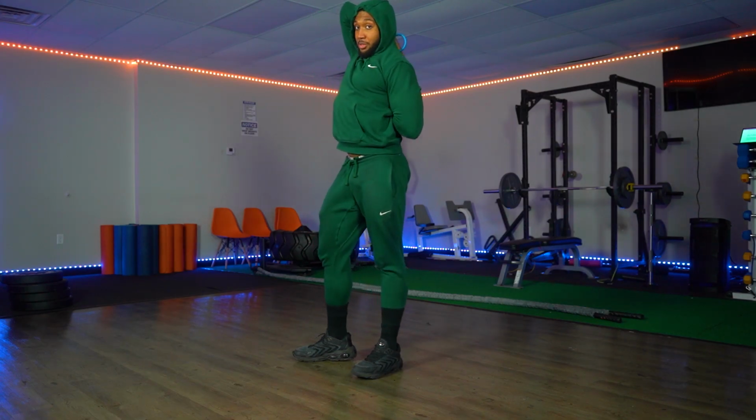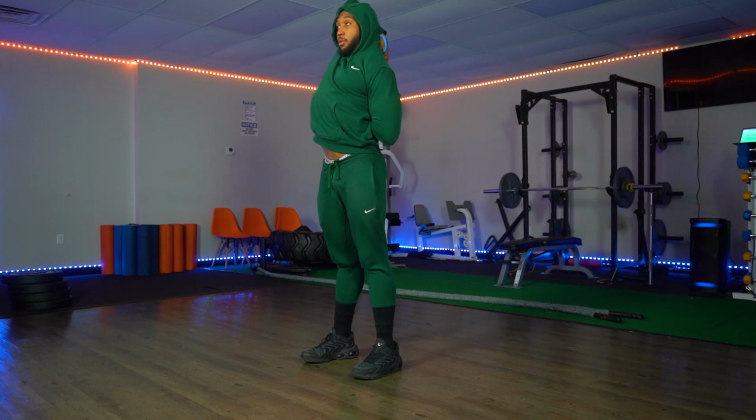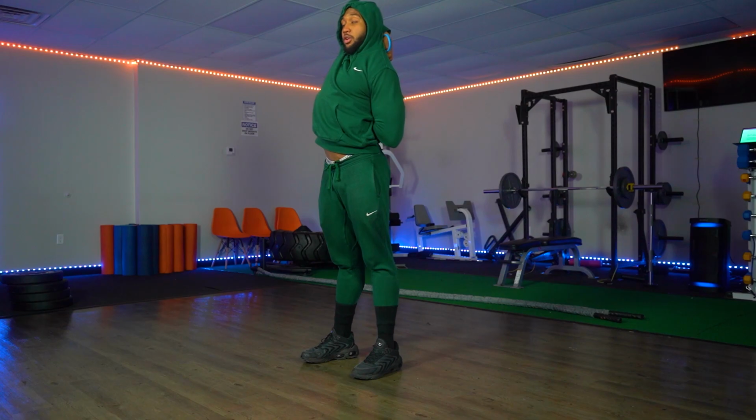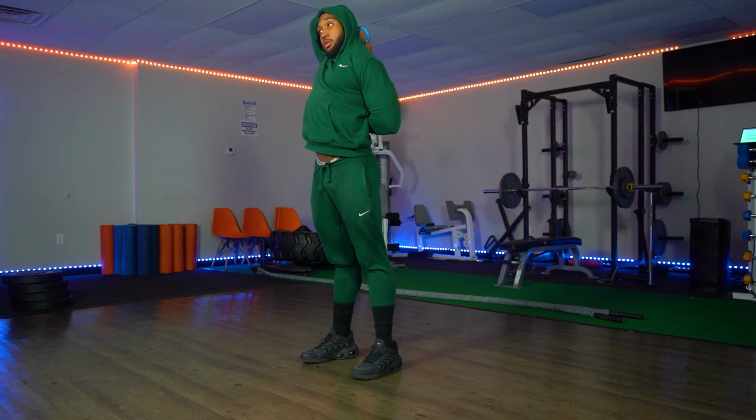Grab them and hold your hands in that position. And you're gonna hold it. Make sure your elbow is completely pointed straight in the air, and make sure your other elbow is pointed straight down at the ground. Hold that position, 20 seconds. All right, once you finish that, of course, same thing.